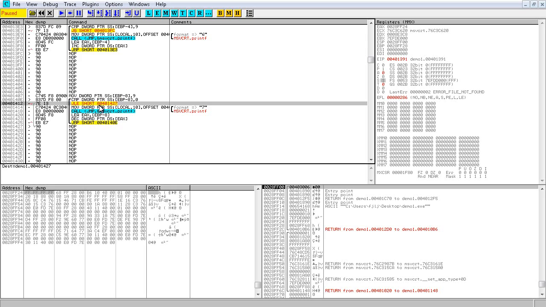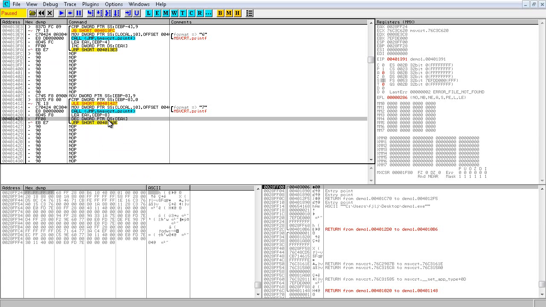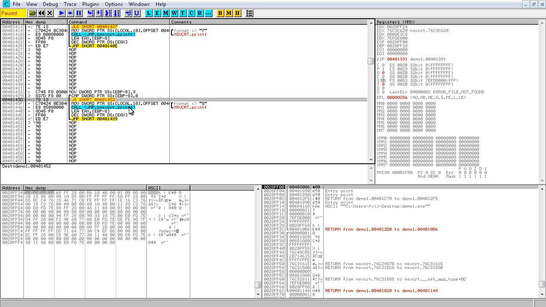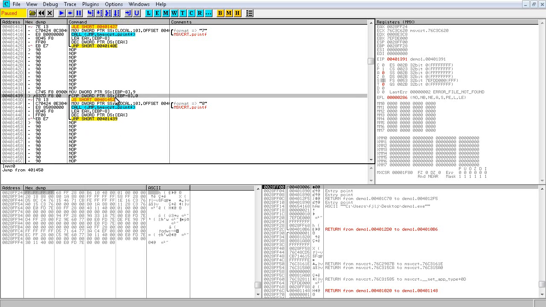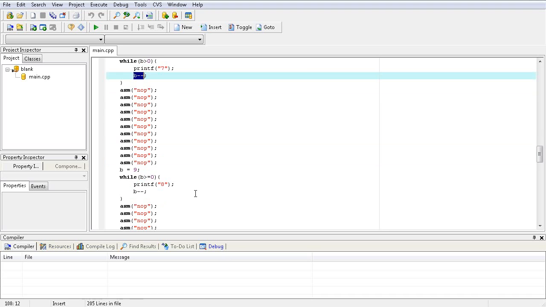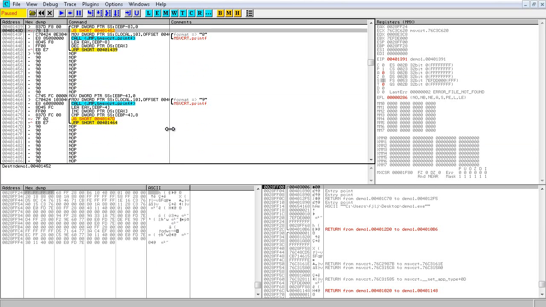The next one is move 9, compare against 0, jump if less than or equal. So if it's less than 0 or equal to 0, we're going to jump, which is the same as saying continue doing it as long as you are greater than 0. And it's decrement B, decrement B. We continue on with the JS, so once the sign changes, so once we go negative, which is going to be less than 0, we're going to jump. So that's continue while we're greater than or equal to 0.